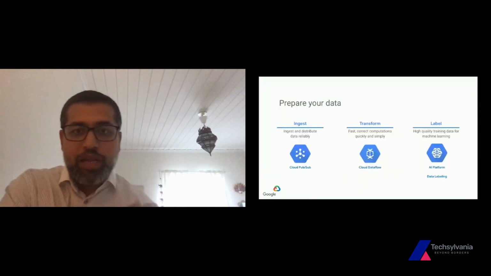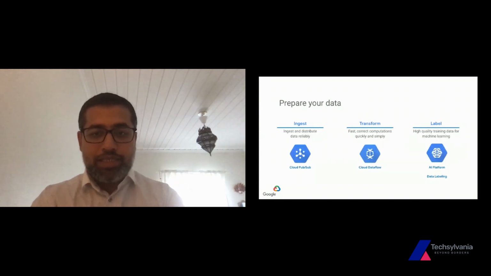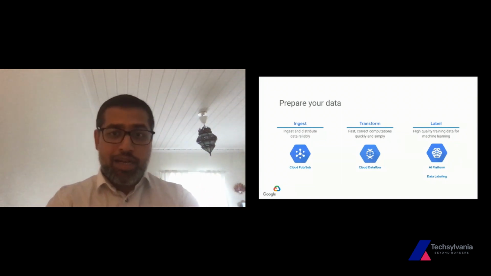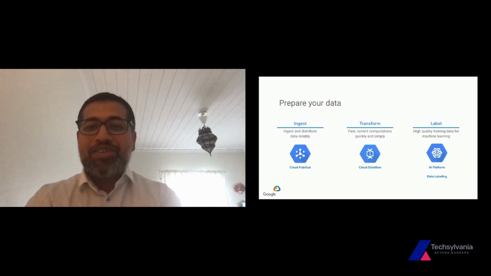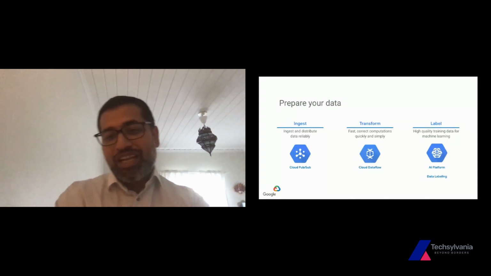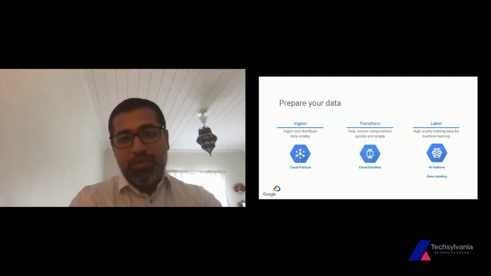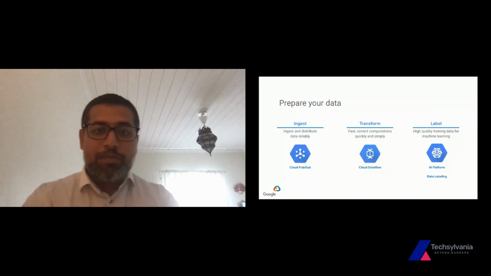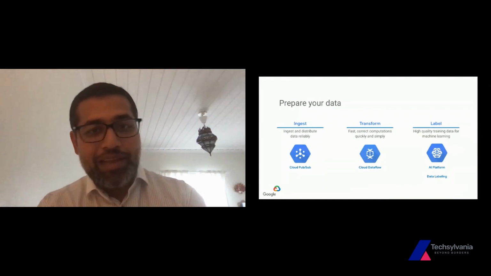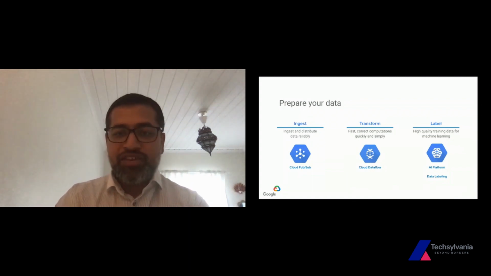So I'm just going to skip over here as well. Let's quickly walk through those elements. We talked about 6 core services for AI Platform. The first one is the data labeling service. So you can label your training data for machine learning. It has a graphical way, and you can combine that with data transformations using Apache Beam, for example. Or if you want to work with managed Apache Beam, then you can work with Cloud Dataflow. You can integrate that with, let's say, a messaging queue like Kafka, or if you want a managed version, you can use it with Cloud Pub/Sub. So all the integrations are open.